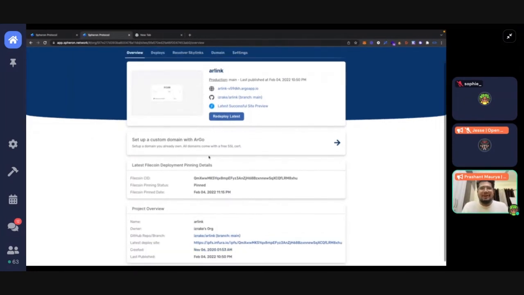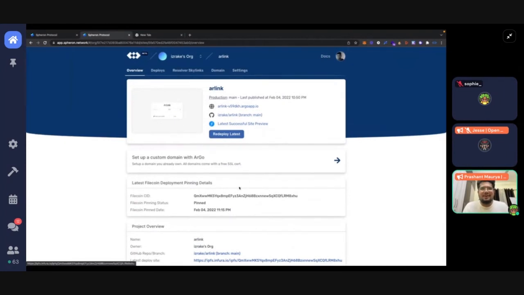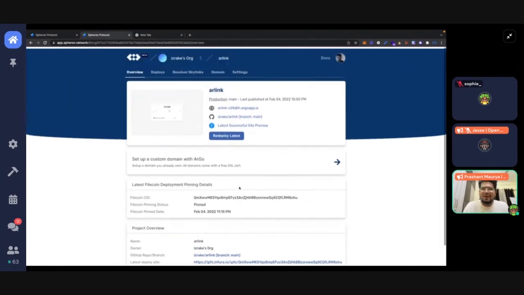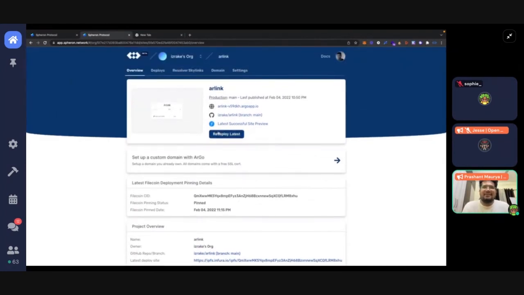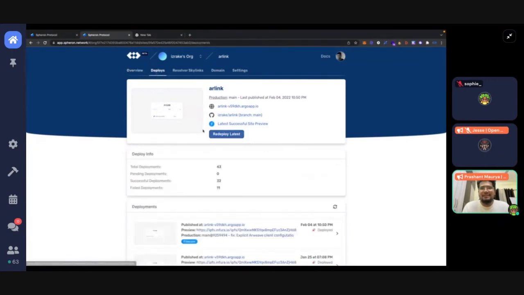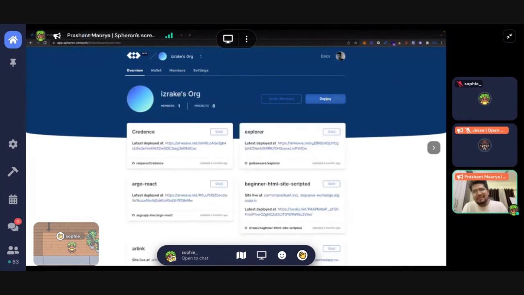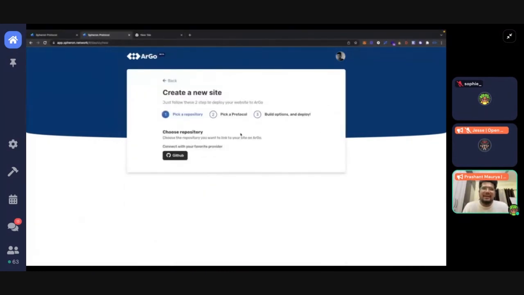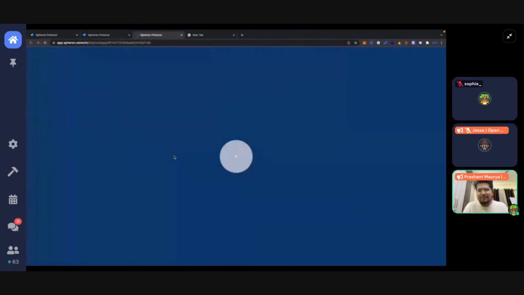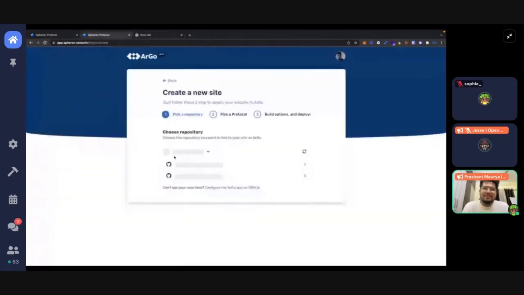Once you log into the system, the first thing you are going to see is all these small things, which basically talk a lot. The second thing you have to do is go to the deploy screen. Or you can come to the main screen. The easiest way of doing deployment is to come to the main screen. Once the entire screen is loaded, go to deploy, connect your GitHub again in order to make sure you have given the right repository access.